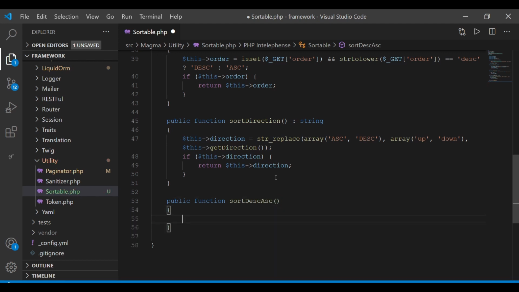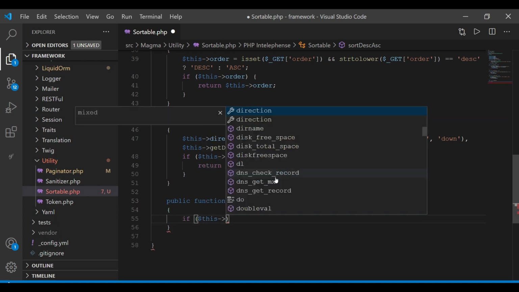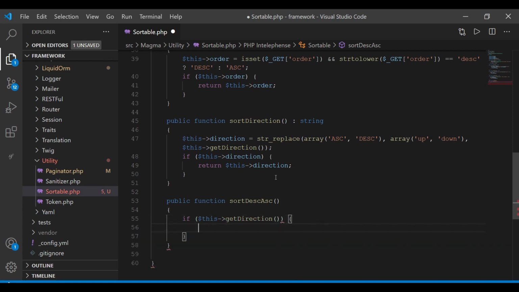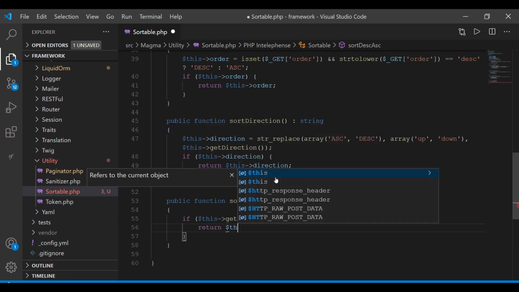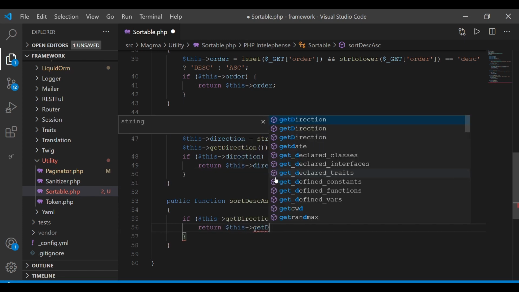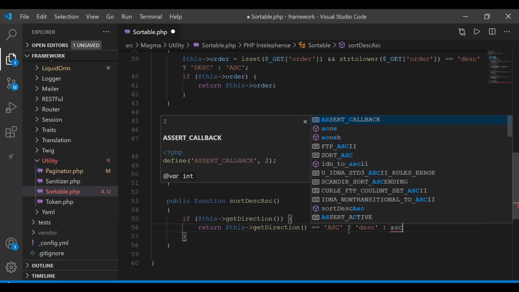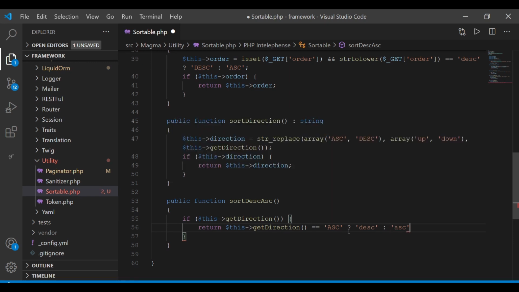Now the next method I'm going to create is public function sortDescendingAscending, just like so. And all I'm going to do is say if this get direction equal ascending, then descending, else ascending, just like that.